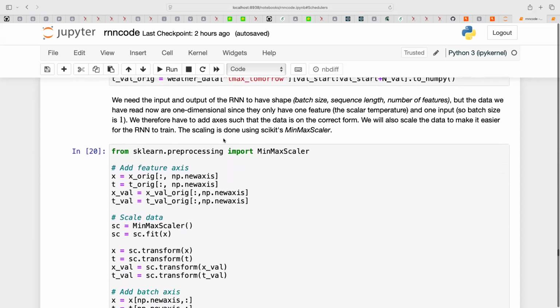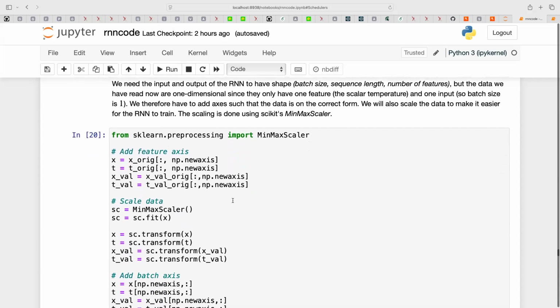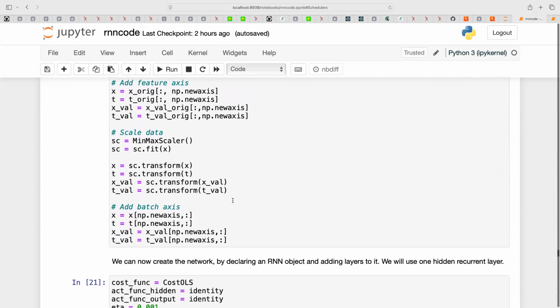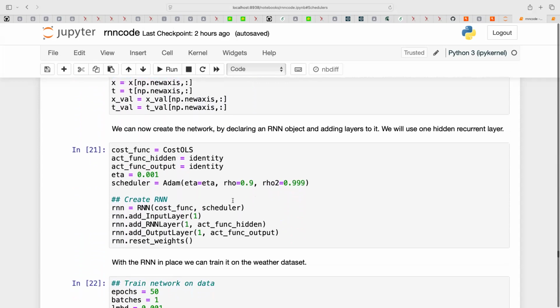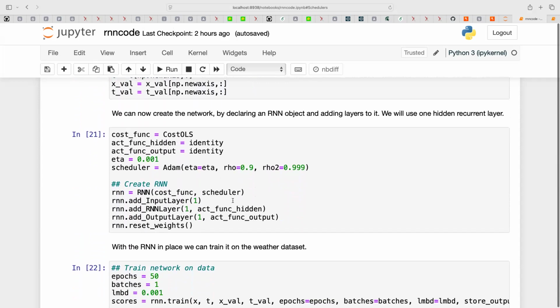We use scikit-learn to scale the data, which you should always do. You use the min-max scaler. So the data has been scaled, and then this is the way you would set up the code. You define the cost function, so now we are fitting the mean squared error. There is no hyperparameter in addition to that in the codes. If you want to add hyperparameters, you would have to do that, so the hyperparameter training is not included.